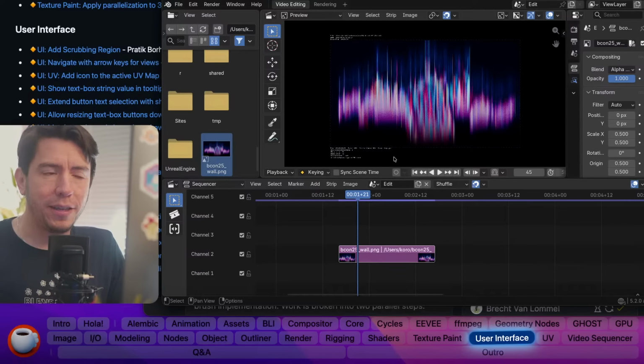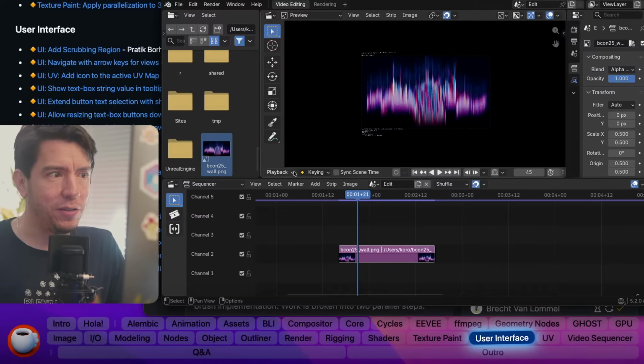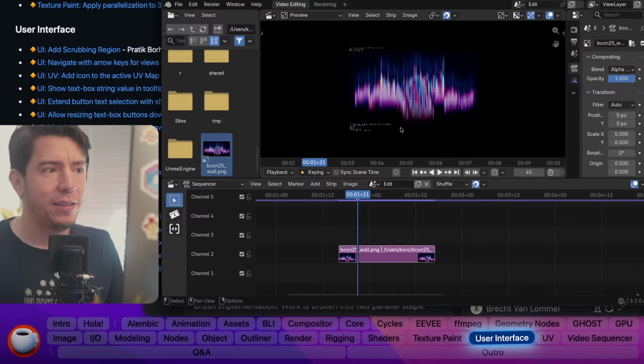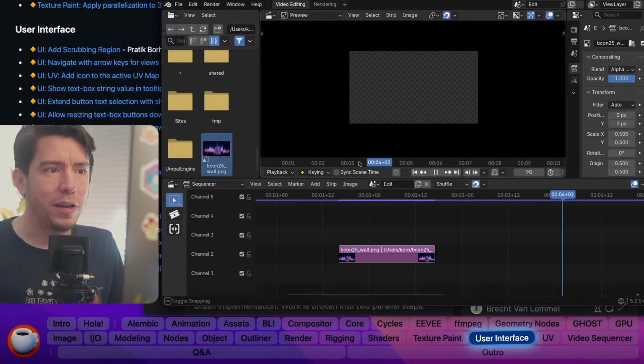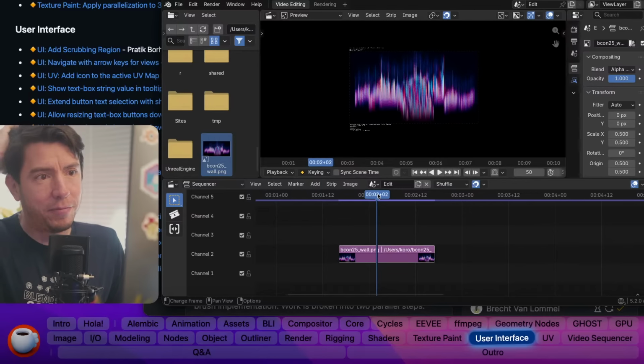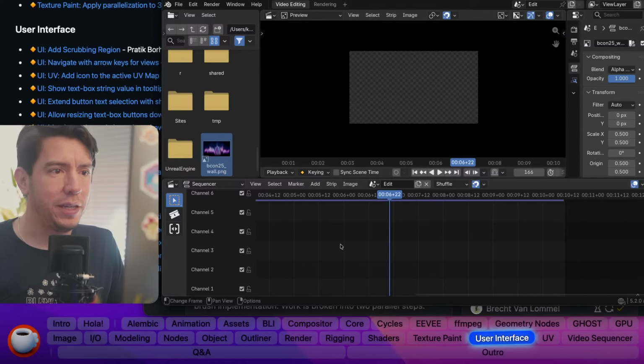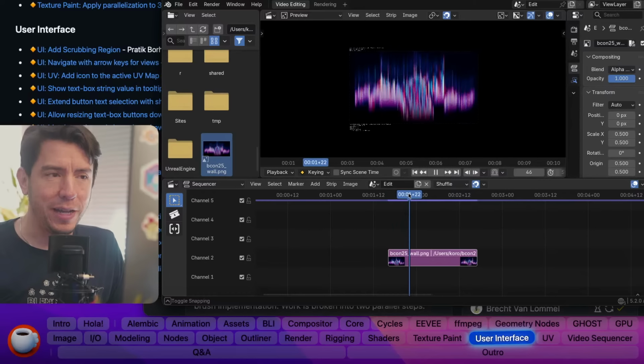However, the one here in the preview is super nice because you can enable the scrubbing region that I just mentioned. From here you can go through the entire sequence, all your edit, without having to zoom out and jump back and forth. So it is super nice.